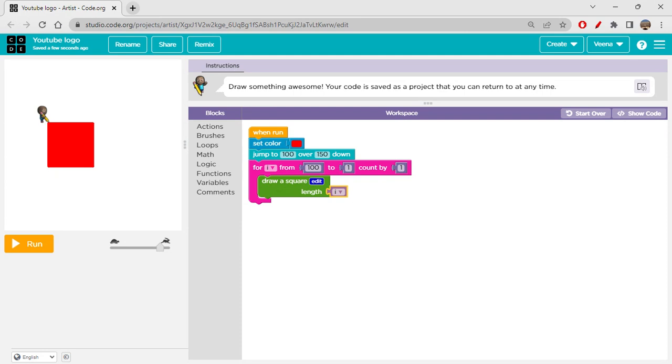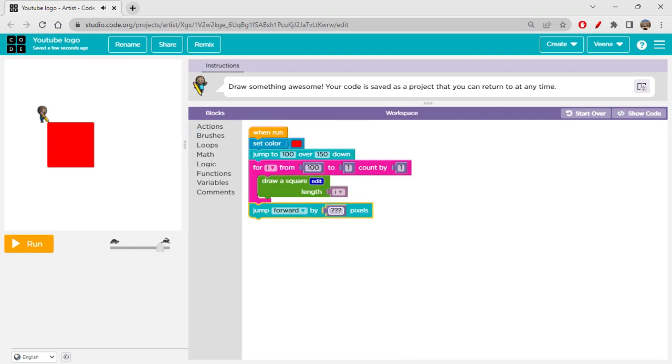This is a square, but the YouTube logo does not contain a square. It has a rectangle, correct? To draw that rectangle, we just have to do the same thing again. I'll jump till here and start creating the same type of square again. I can do that using jump forward.